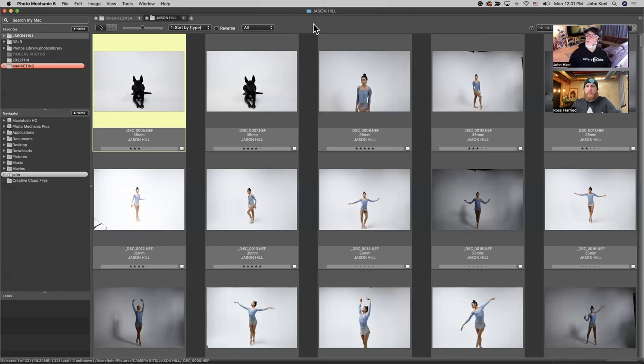I know there have been times in the past — and we're a small company, there's only about 12 of us, and only a few people who write the code — where a photographer will say, 'I wish it did this.' And Dennis in particular, the owner, will go, 'Oh, hang on,' and in a couple of hours he'll write the code and throw it into the program. 'Okay, it does that now.'